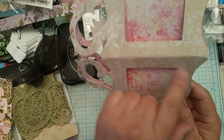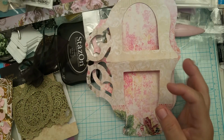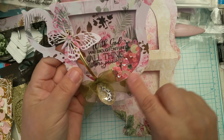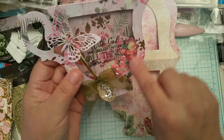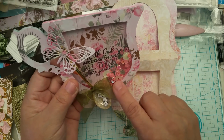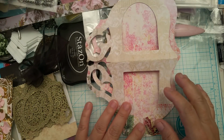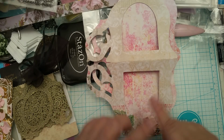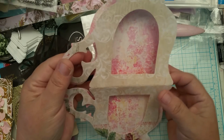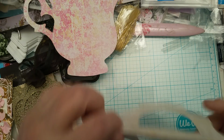Now I am going to go ahead and cut this out a little bit more because I didn't pay attention, but on my other one, as you can see, see how I did the outline and followed the shape, this little bowl shape of the cup, and I like the way that looks. So I'm going to go ahead and do that to the other one that we're going to use, and hopefully someday my daughter will be able to figure out how to make your own cutting lines like that. She's working on it. She's trying to learn how to use her Brother ScanNCut, but this is good enough for now, guys. So we're just going to tweak it a little bit.